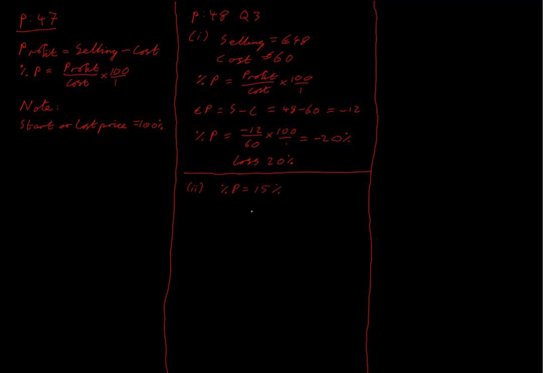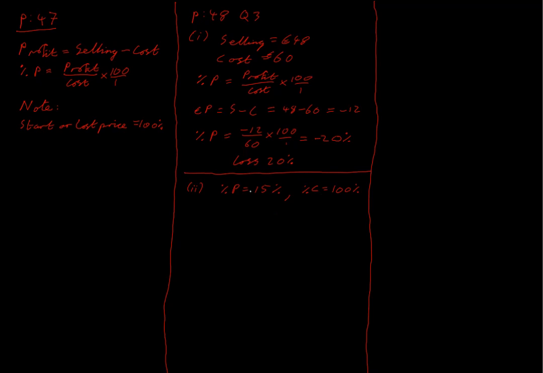15%. And we take the cost price to be 100%. You're required to know that we can take the cost price to be 100%. It's effectively our starting point. So we start out with a particular cost price, what we pay for something, and then we can sell it for more money or less money, but our starting point is 100%, and we might make a percentage loss or a percentage profit on that, but we start out at 100%.